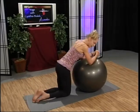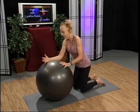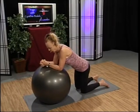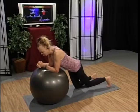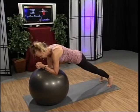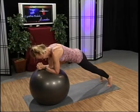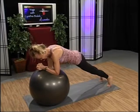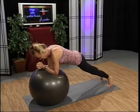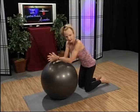Now, if we want to try that plank, and I'll turn to the side this way, just for variety here, you're going to push down into your forearms. You're going to slide both legs back one at a time. So push back, hover, and keep those elbows underneath your shoulders. Stabilize and breathe. 1, 2, 3, 4, and down.